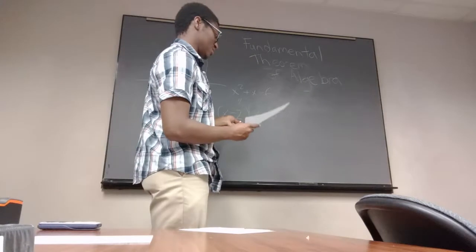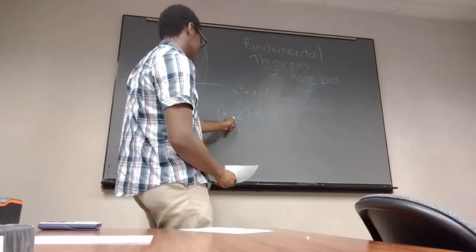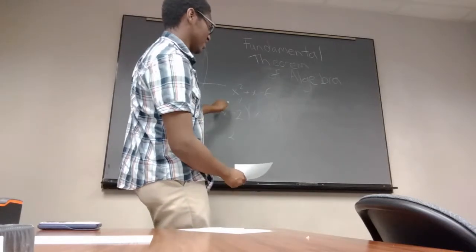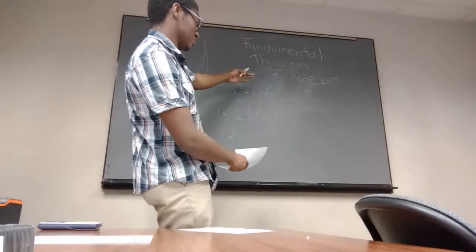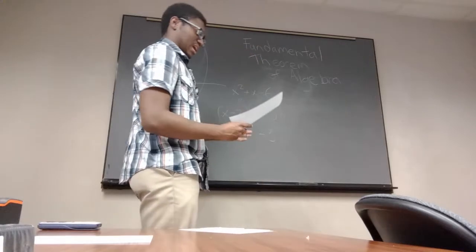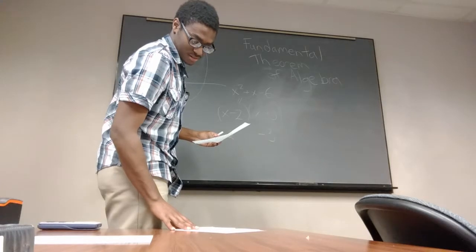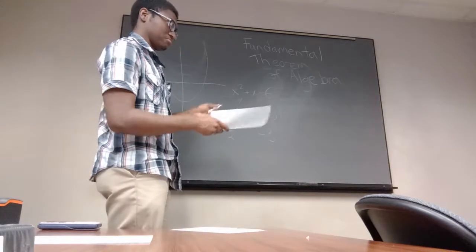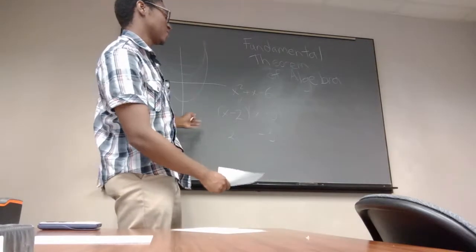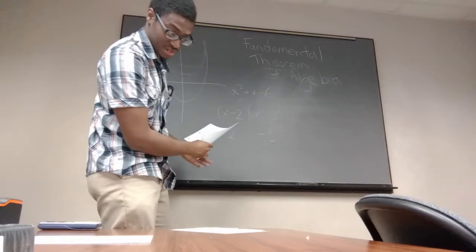And part of the deal here is that if you know what the roots are, you can also know what the factors are. Because all this means is that one of the roots is going to be 2, because at 2 minus 2 it's going to be 0, so the whole thing is going to be 0 because it's multiplied together. And here one of the roots is going to be negative 3. And that is a fundamental idea of polynomials, and it's part of the fundamental theorem of algebra, the fact that you can factor a polynomial into these little parts, and each one of them tells you what one of the roots is.